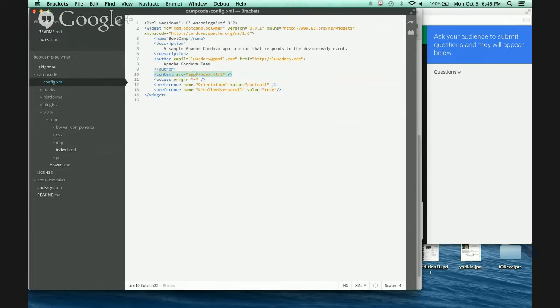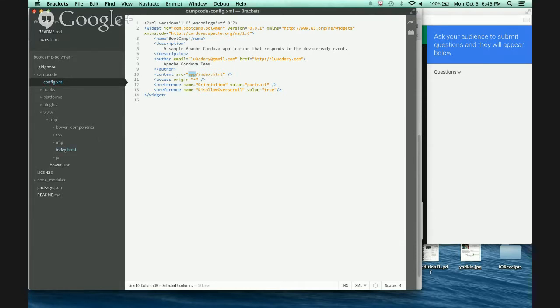Normally it would look at index.html. It's relative to the www path, so we add app, and it will dig into the folder structure to grab those details. All right, so we've got our initial stuff set up.